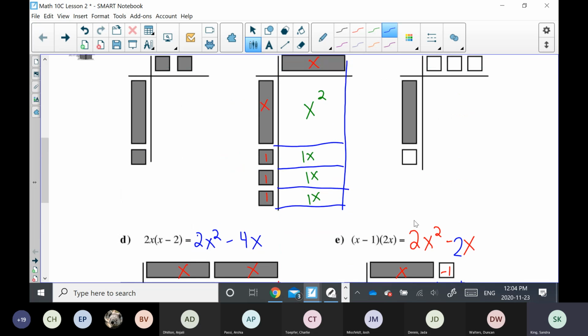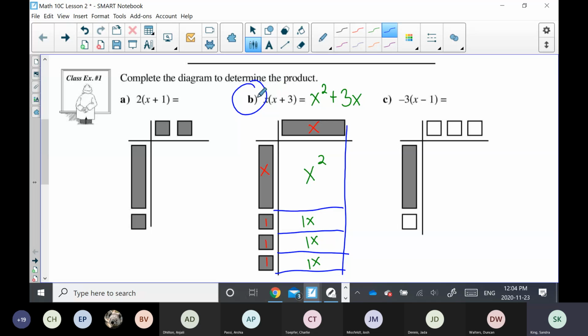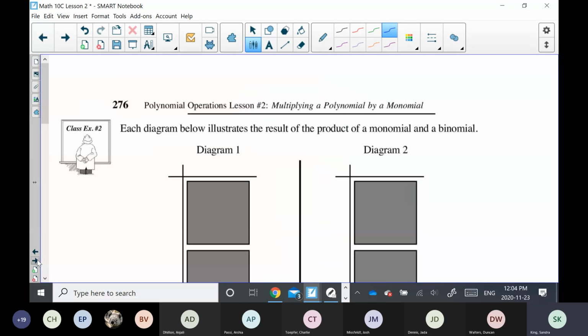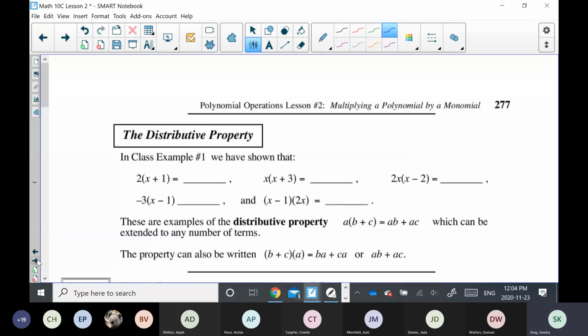I do not like students doing algebra tiles when we're multiplying. So this is what we're eventually going to be doing, is multiplying this. I don't like you doing algebra tiles because it'll take you forever. I'm going to show you how to solve this algebraically, and it's going to be much faster. So the method that I use instead of algebra tiles, you have to know how algebra tiles work for the 1 or 2 multiple choice questions you'll get. But I use something called the distributive property. So can you guys go to page 277? Page 277.